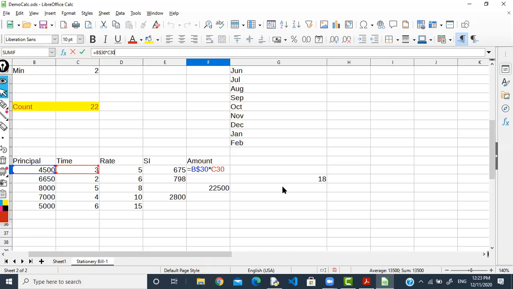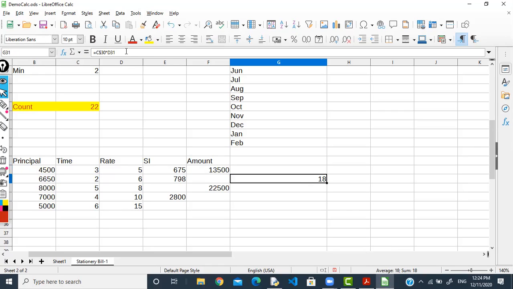Here C30. So now I'm going to check the same formula here. What happened in this case? And you can find out B is modified to C. B is changed to C, but the 30 does not change. And here you can see the row number and column number both are changing. Here you have written C30. Here you have written C30, but here what happened? It becomes D31. Why? Because it is relative. But in this case, one component is absolute, but the other component is not absolute. So the other component, the column, is going to be modified, but the row number is not going to change here. So that is the basic difference between absolute and mixed referencing.